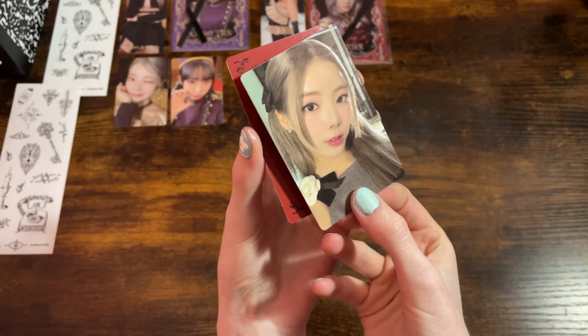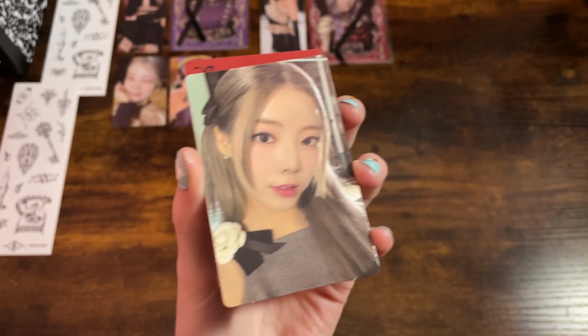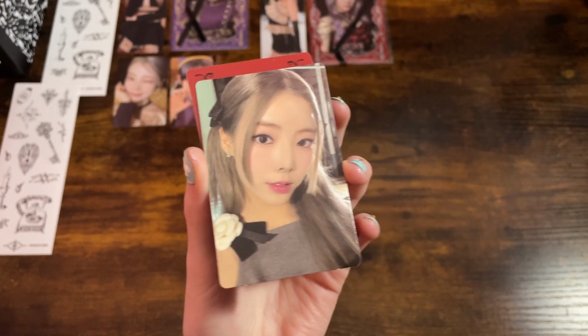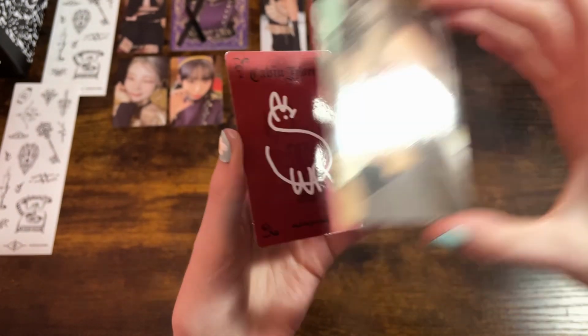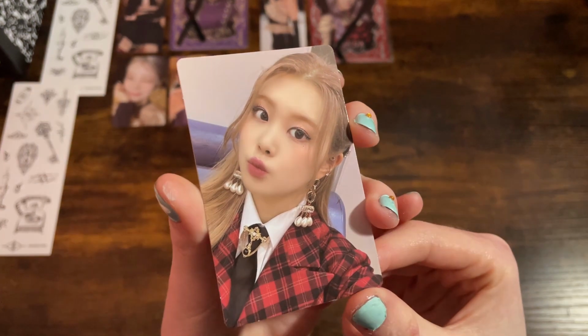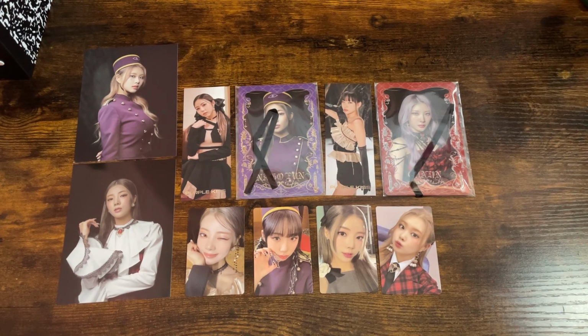3, 2, 1. Oh, Gohan! She really loves me. My very first Purple Kiss unboxing, I think I pulled her a lot. So I'm kind of not surprised. I do tend to pull her for Perky. Oh, I know immediately who that is. Swan! So pretty. Here is all of the pulls, and I'm gonna go ahead and get my binder all set up.